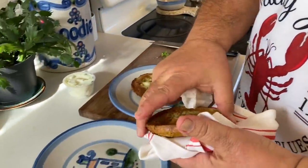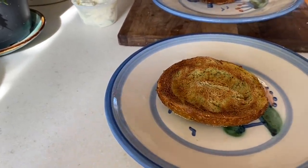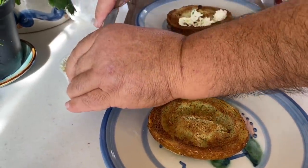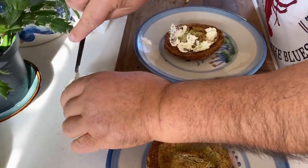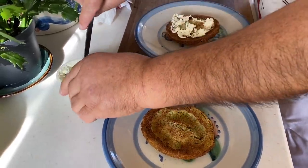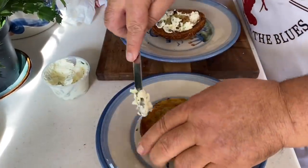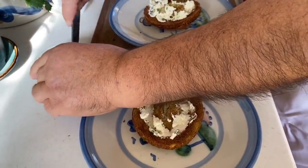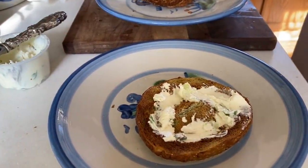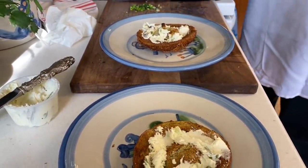Cooked to perfect temperature, doneness. So, Deke's had a little bit of this chive cheese, so we're going to put some of that on the bottom. So I know you're all thinking, who's going to get the top, who's going to get the bottom? But we'll split it, right, Lakeisha? That's right. Half and half of each half. Okay. Now comes the delicate work. So come in with a small spoon.